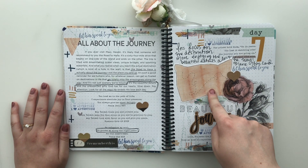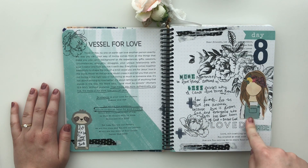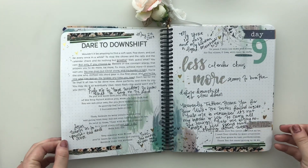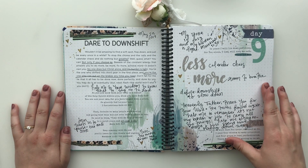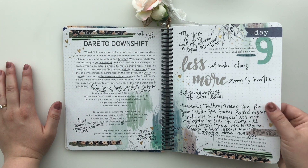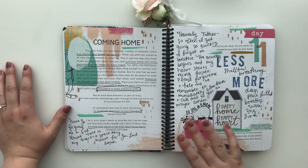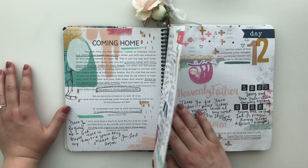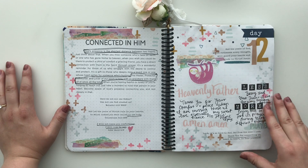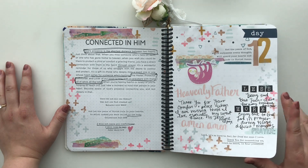Here's a set from my shop called Seasons of Prayer Summer, and some more awesome die cuts — thinking about the beautiful journey we're on with Jesus. I'm also using a lot of Beloved Society printables, trying to sprinkle those throughout. Dare to Downshift — this is the first one I did back in May, before it kind of officially started. Known and Loved — I'm using a lot of stamps throughout this devotion, a lot of little sloth stickers, sloth sticky notes, and there's the typewriter alpha again. Heavenly Father and Amen are from my Printable Prayer Phrases set.